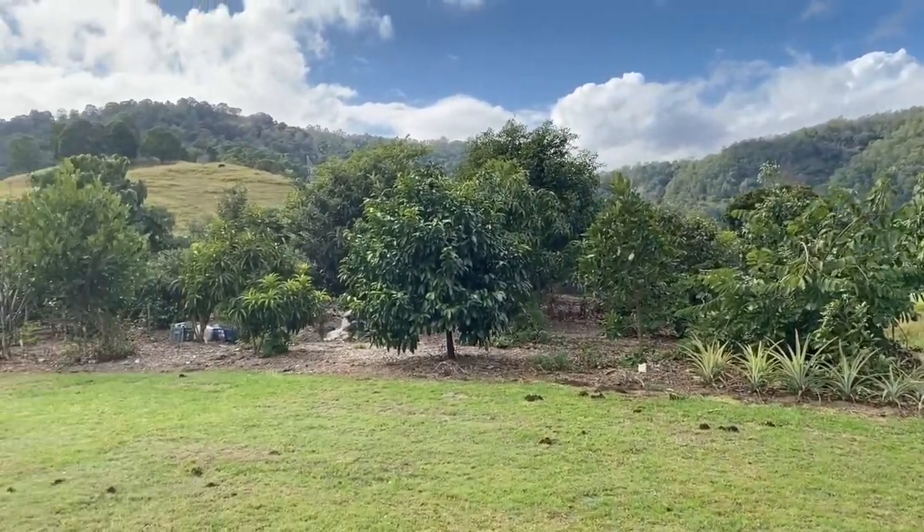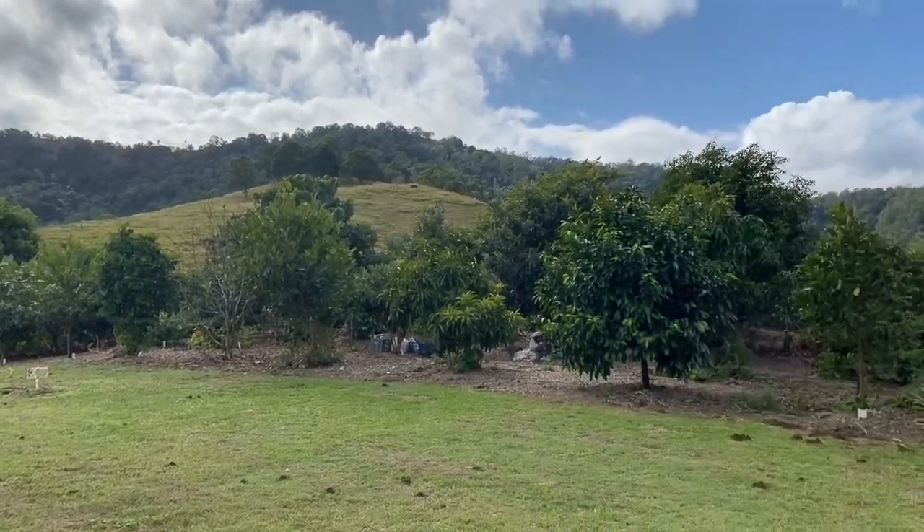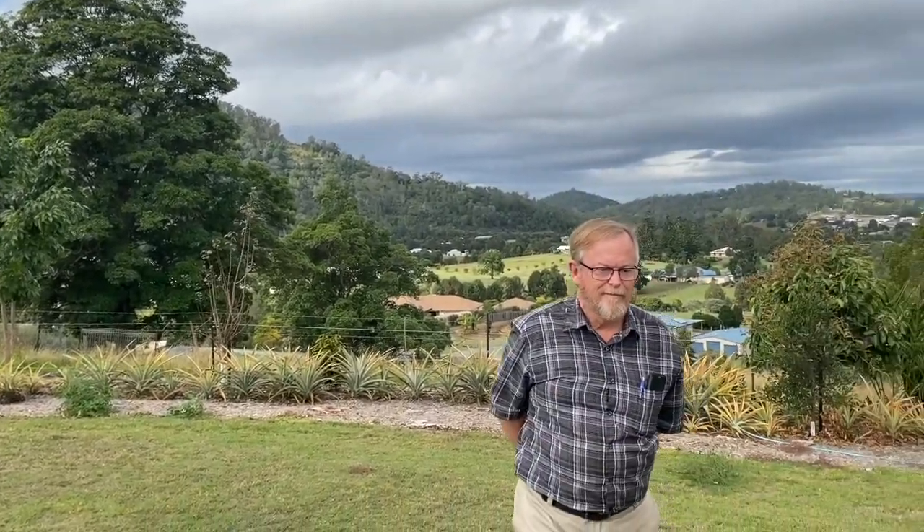It looks amazing — that's an incredible view, Cole. It must be an absolute pleasure gardening here every day. There's a fair amount of work. When we first got here about four and a half years ago this was just an old dairy farm — the ladygrass was about this high, cobblers pegs, lantana, you name it. So all of this is up to four years old and quite a bit of work has gone into it.